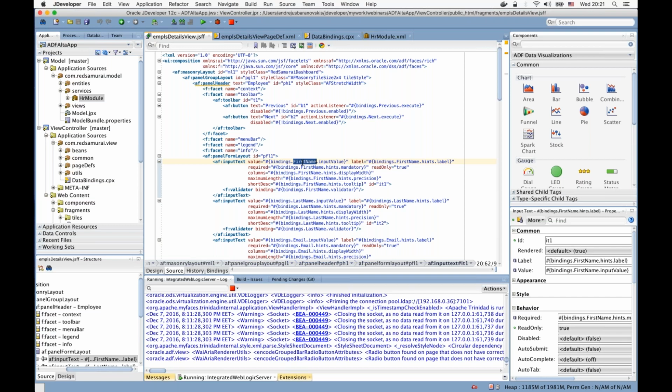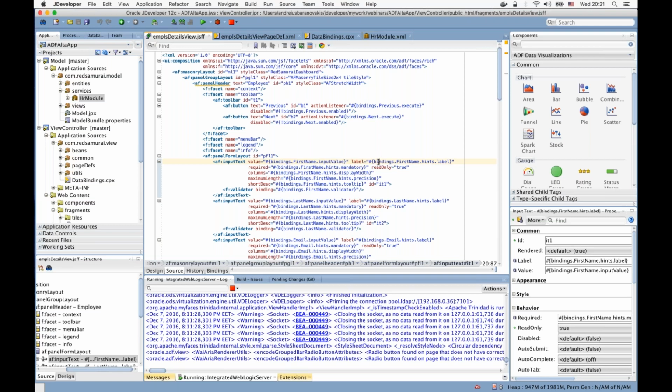which contains different properties and methods, and one of the methods is get input value. And with this get input value method, we are able to call back to the Java object which implements this binding, and it gets the value and returns the value to the field. So the same process, I will not repeat again, but exactly the same process applies to all the other properties.